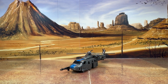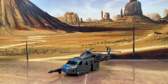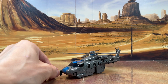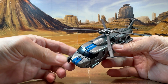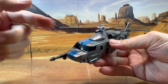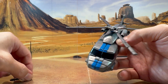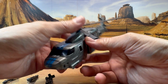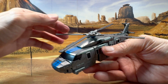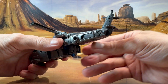And now we can transform Vortex to his robot mode and take a look at that. Okay, to not take up your precious time, like some people commented and complained about the length of my videos, let's do the transformation by removing the guns. There's 3 of them that you want to untab. And then take those off and put them to the side, and come to the propeller and close that up, and come to the back here.